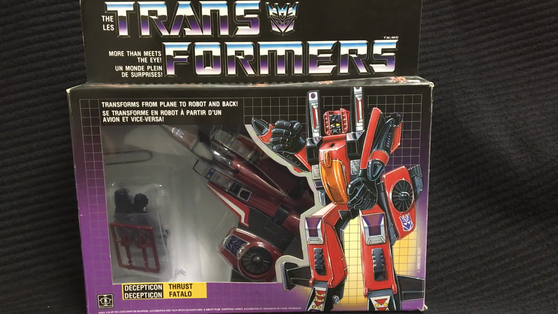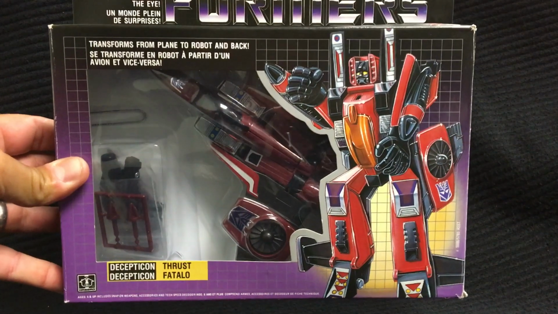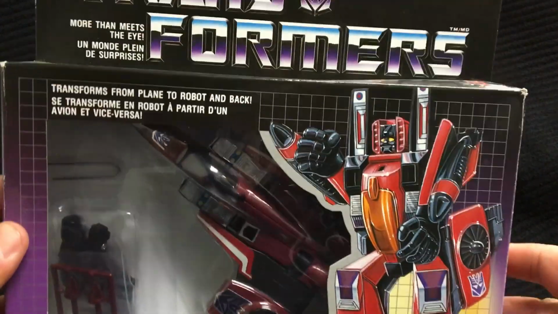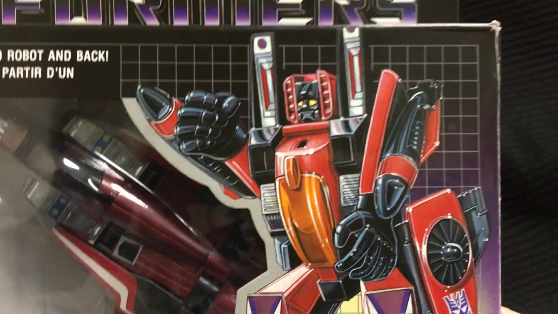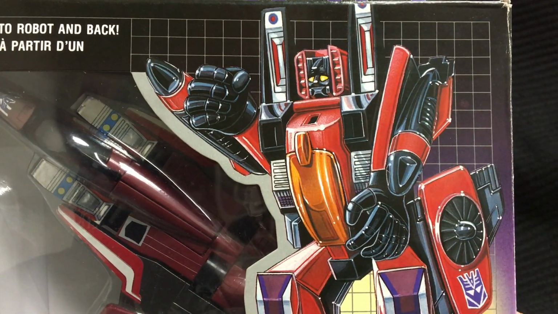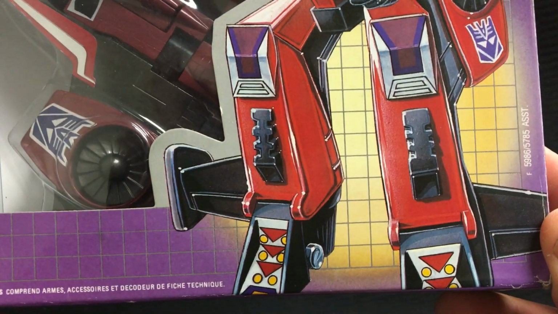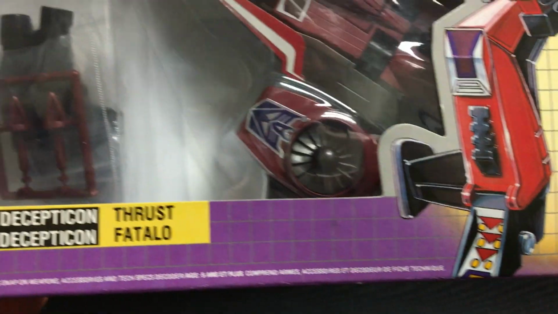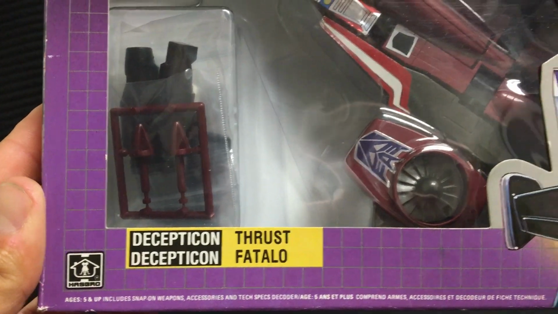Okay, so starting off, let's take a look at the outside box. Pretty happy with this one. I don't remember exactly the time or place whenever I grabbed this, but I was always partial to the Canadian box figures because living in Canada, that's what we grew up with. Standard on the front, you see a picture of Thrust. There's his English and French name, Fatalo.